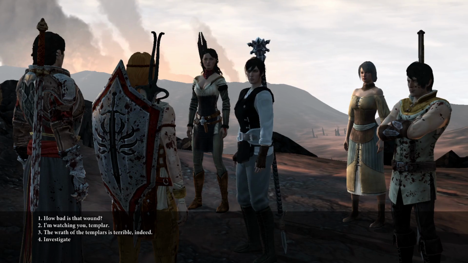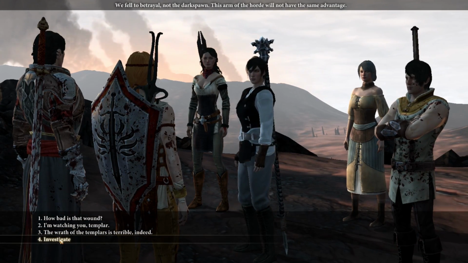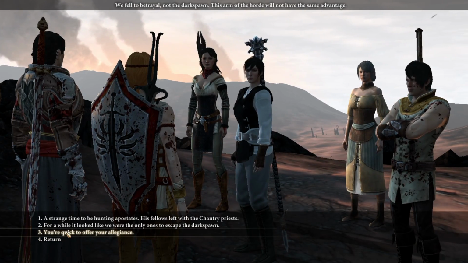At this point, you can tell people who were at Ostagar are aware of Loghain's BS and aware of the fact that he left them all high and dry.